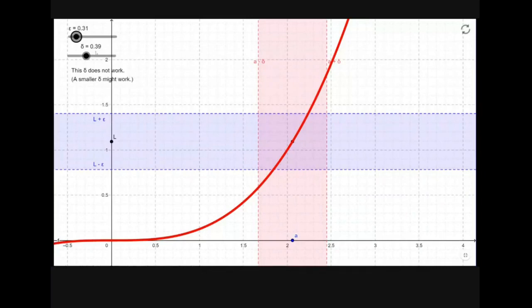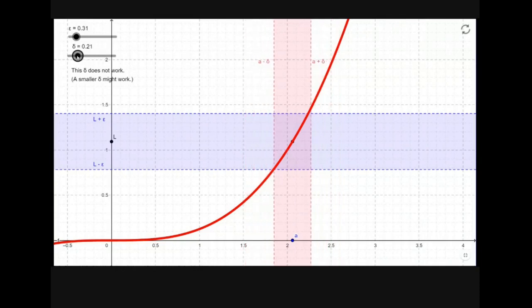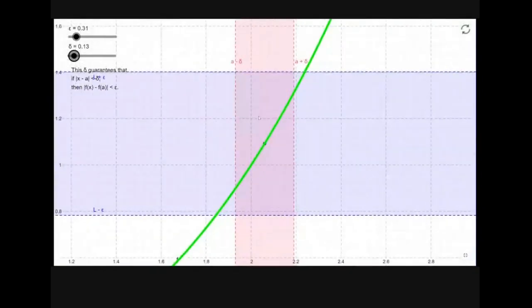If you decrease epsilon even more, then for whatever values in the L plus epsilon region, there exists a delta such that all the values in the c minus delta to c plus delta region, without the c value, should lie inside this band. All the values will lie inside the L minus epsilon to L plus epsilon region. Did you understand?